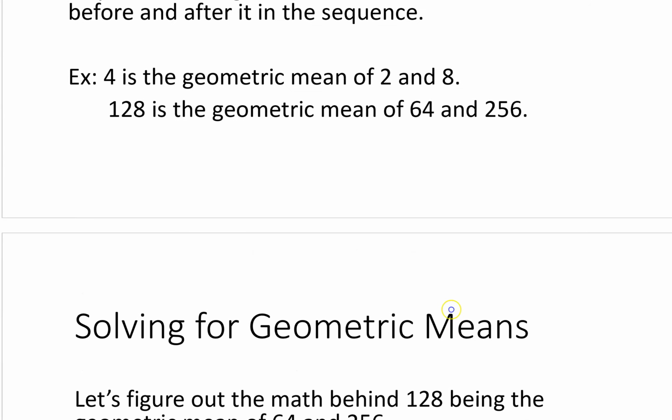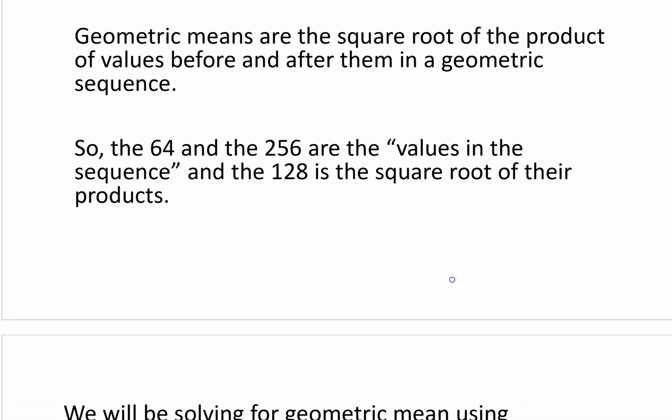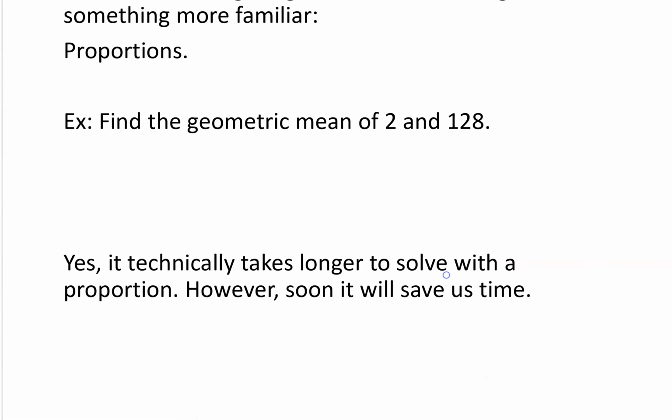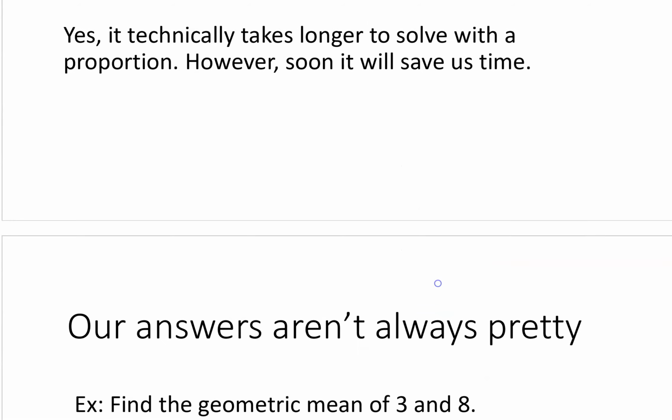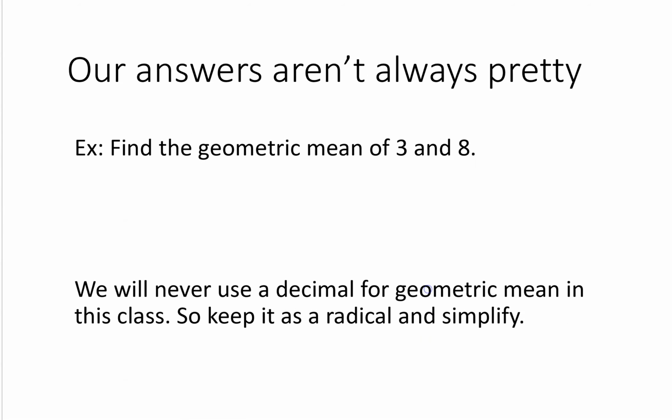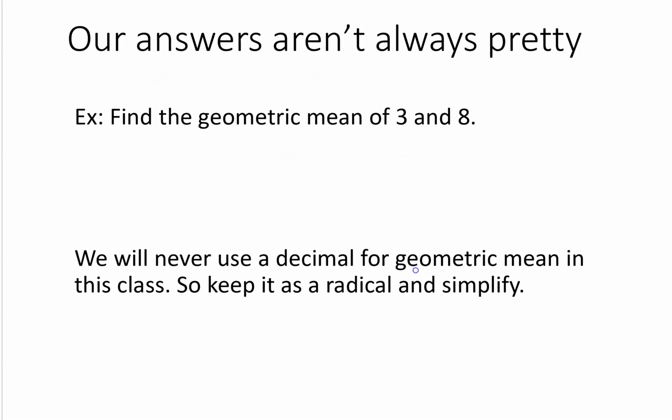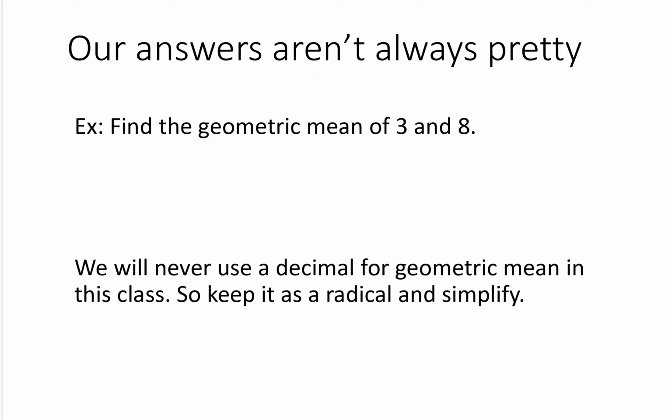So let's look for more on geometric mean. I'm going to kind of skip through all this verbiage. Here's one. They don't always come out clean and simple. So the geometric mean between 3 and 8. I'm going to multiply 3 times 8. 8 times 3 is 24. Take the square root of 24. Well, that's not a perfect square. So either one of two things will happen. If it's not a perfect square, I'll just enter it in my calculator.